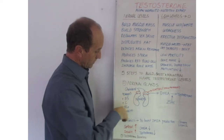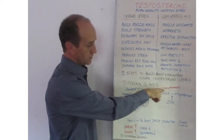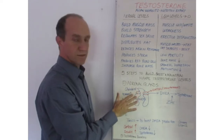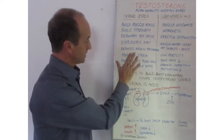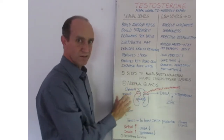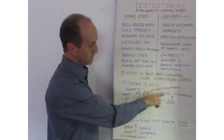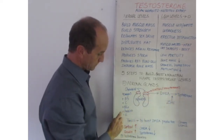Now you've got cholesterol in all of these. If there's too much stress, this stops, and cortisol is made. So you have to reduce your levels of stress, and I'll go into more description of this in other videos on the adrenal glands, which I advise you to go and look at. If you're really serious about getting this right, you need to know about your adrenal glands as well. It's not a very well-known subject, so I've given a lot of description of it for you to understand. So you drop your stress levels, cortisol drops, then you get normal production of DHEA, which with zinc produces testosterone.